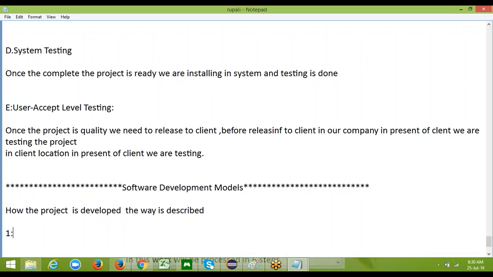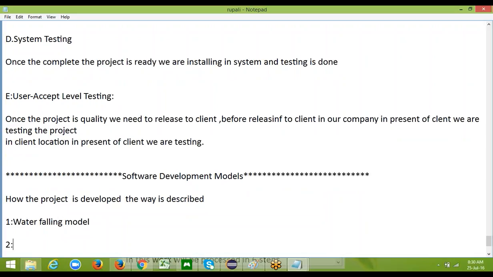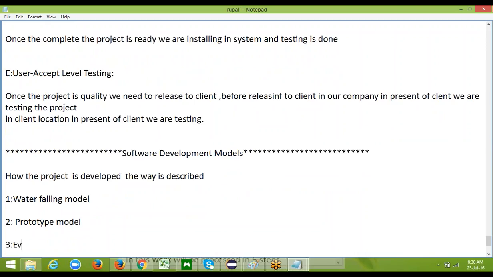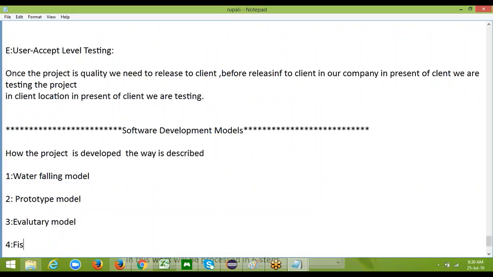There are different models. What are they? Observe: first, the waterfall model. Second, the prototype model. Third, the evolutionary model. Fourth, the fish model.